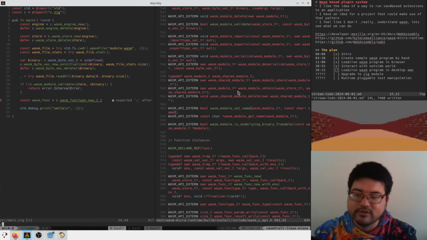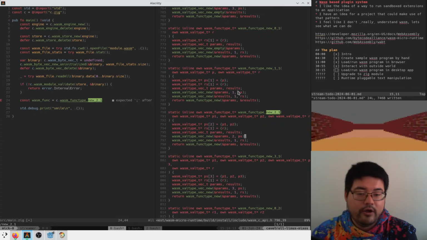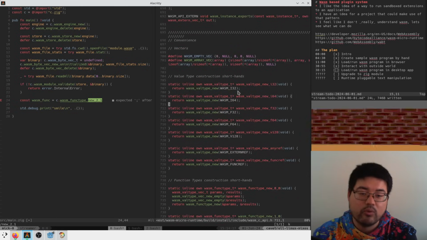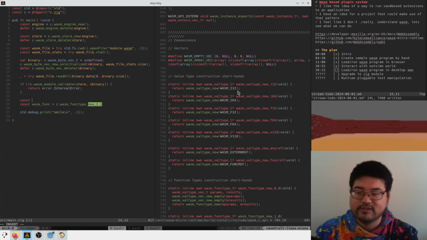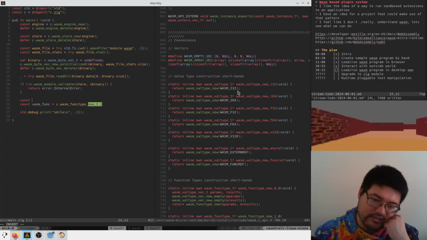This is the file I want. So new 2, 1 takes in val types, and somewhere in here I saw we can create val types with const f32. What is value type construction shorthands?